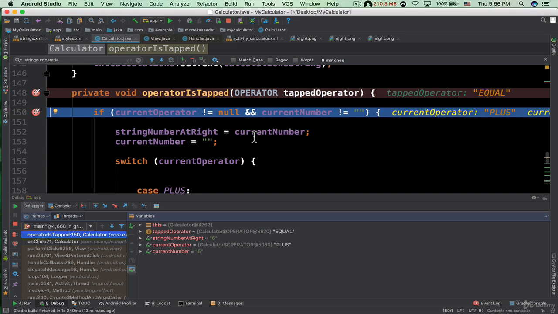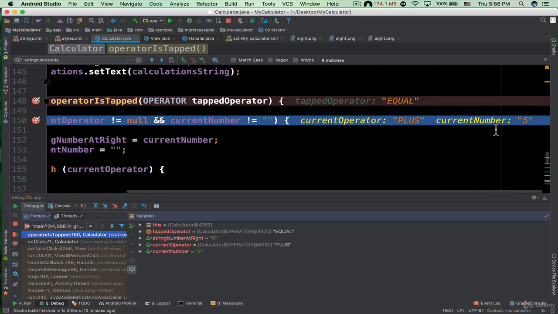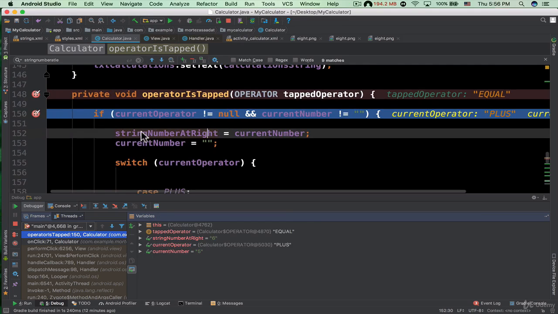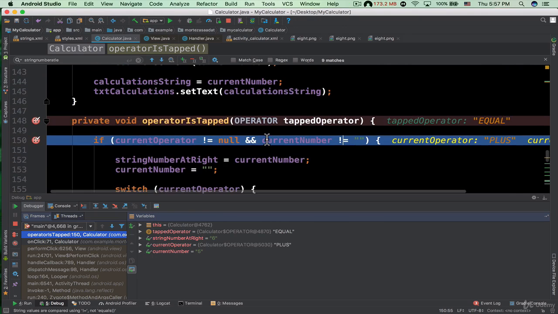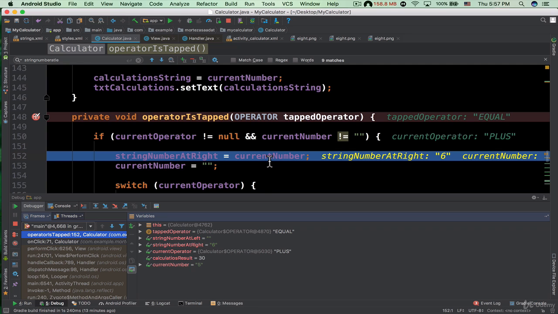Now you know that the current operator is plus, and the current number is 5 because I pressed on the number 5 here. So now it's going to execute this if statement. Let's click on step over. Now the value of the current number, which is number 5, is going to be assigned to the string number at right.